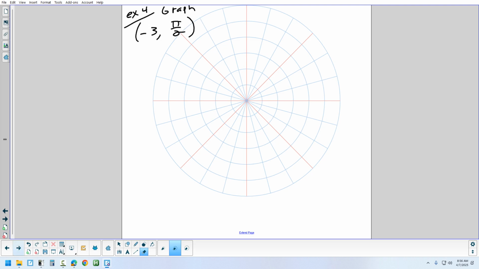All right, so now a little bit different again. This time it's a negative radius and a positive angle in radians. You don't have to change to degrees, just most times people find it a little easier. But what's pi over 2 in degrees? 90, yep. Okay. So can someone guide me through the whole thing? Can I just come up there and do it? Sure.